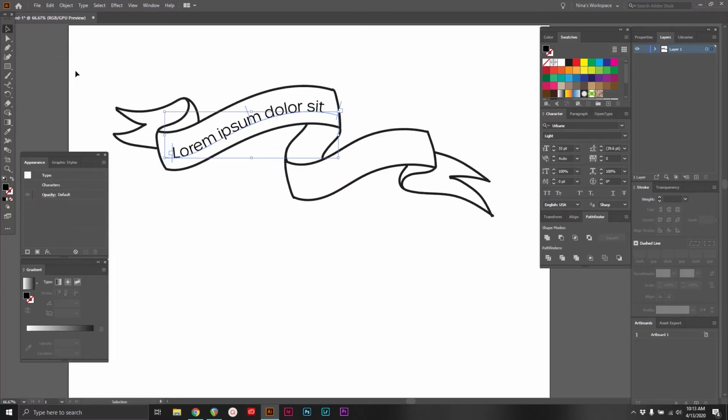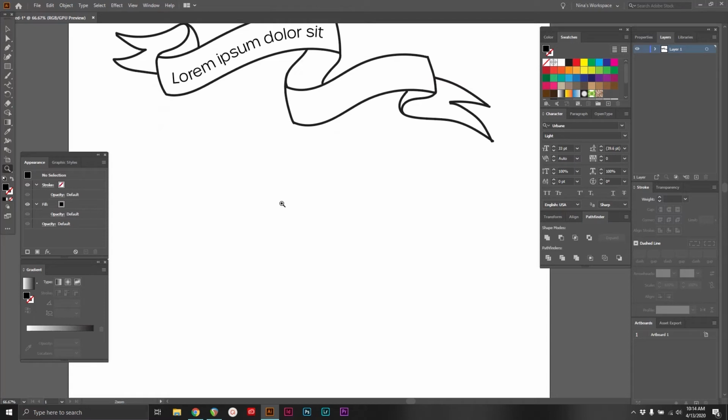Now sometimes you'll want it to start or end at a different place along that path. If you hover your cursor over it, it's going to show what it's showing right now, which is a vertical line and then an arrow coming off of that. When that shows up with your direct selection tool, you can click and drag that, and it will move the point at which your text is starting. And similarly, there's another one at the end, and you can choose where your text ends. And if there's text left that's not showing but it is still there, you're going to have this red box with the plus on it, and that just shows you that there's still some text, and that happens with text boxes as well.